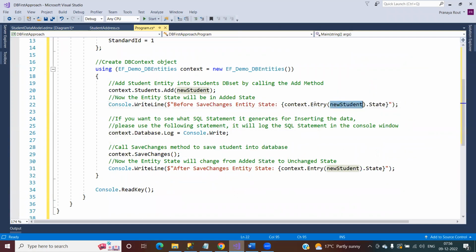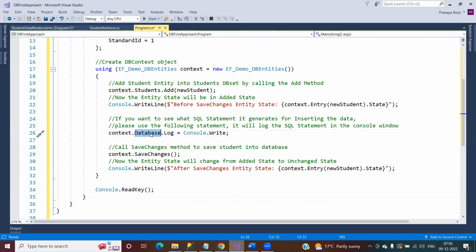You can check the state by calling the Entry method on the context object by passing the newly created student and fetching the State property. This is going to return you the current state of the entity. And if you want to log whatever SQL statement is going to be generated by the Entity Framework, then you need to use this statement: Context.Database.Log.